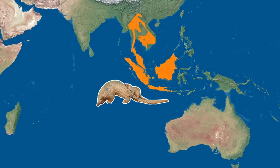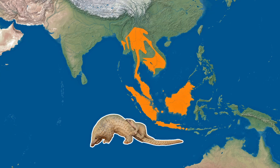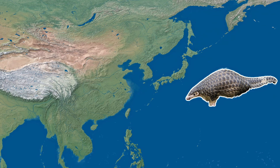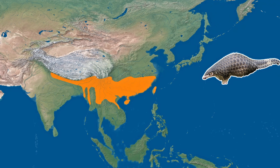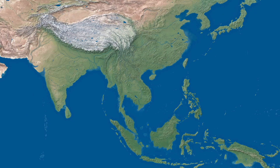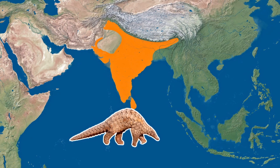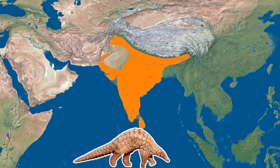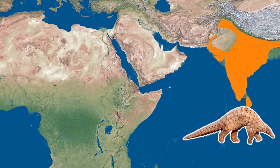The Sunda pangolin is far more widespread, ranging from as far north as China to Java in the south, though it has now been wiped out from most of the lowlands. The Chinese pangolin is the most recognizable among Asian pangolins, ranging from western Nepal down to Vietnam, with Taiwan having a far higher concentration than anywhere else in the world. Similarly, the Indian pangolin lives at far higher densities in Sri Lanka — this time due to a higher availability of food rather than lower rates of poaching. Unlike the other Asian pangolins, the Indian pangolin doesn't need forests to survive and is often found in open areas.